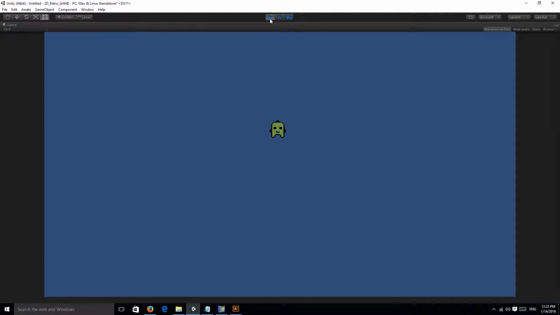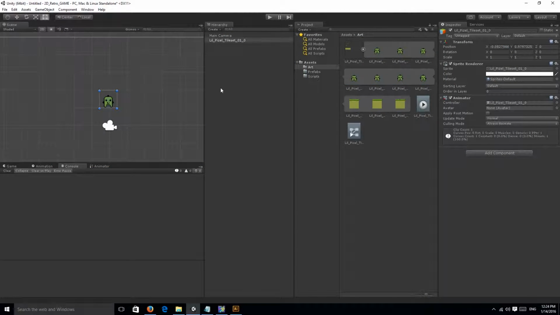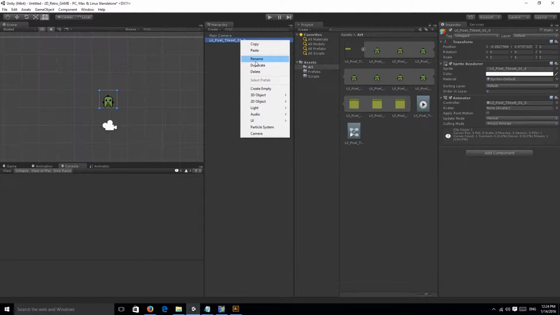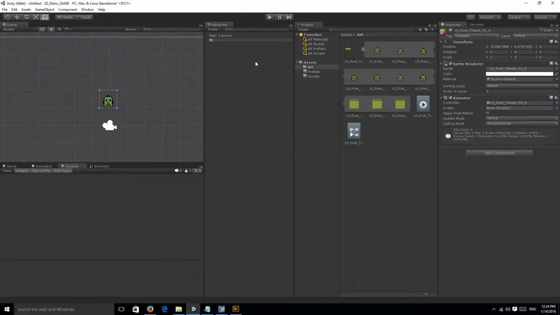What I did was I took all the images that I wanted, selected them all, and put them in a scene, and what Unity did was create an animation for those sprites. And we got a crazy little guy doing his little dance over here. Okay, so we're going to name this player.